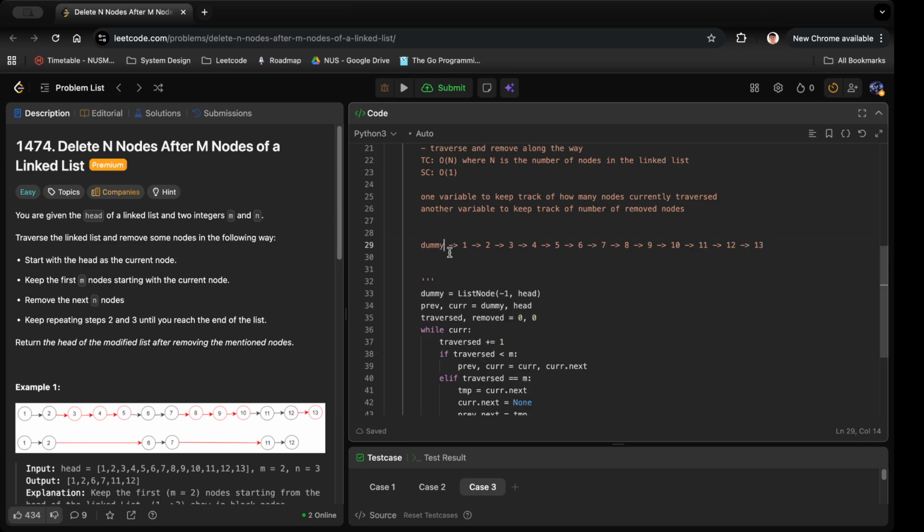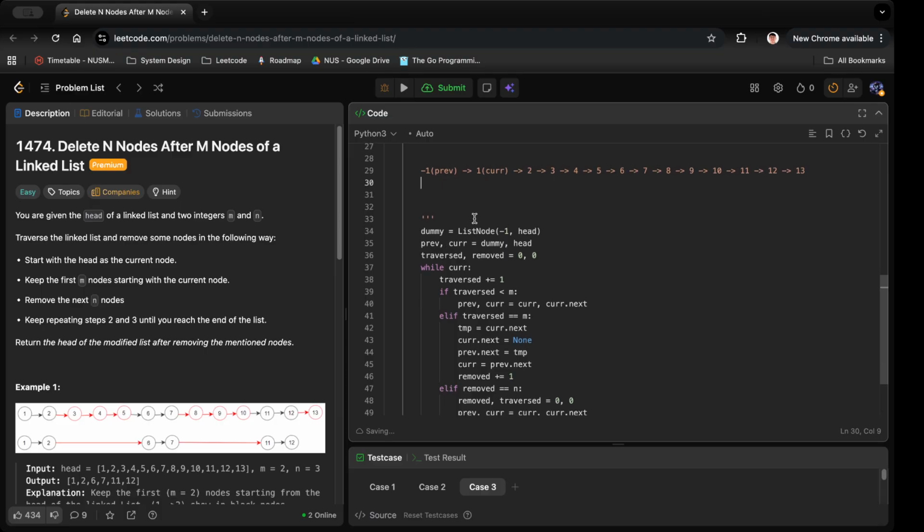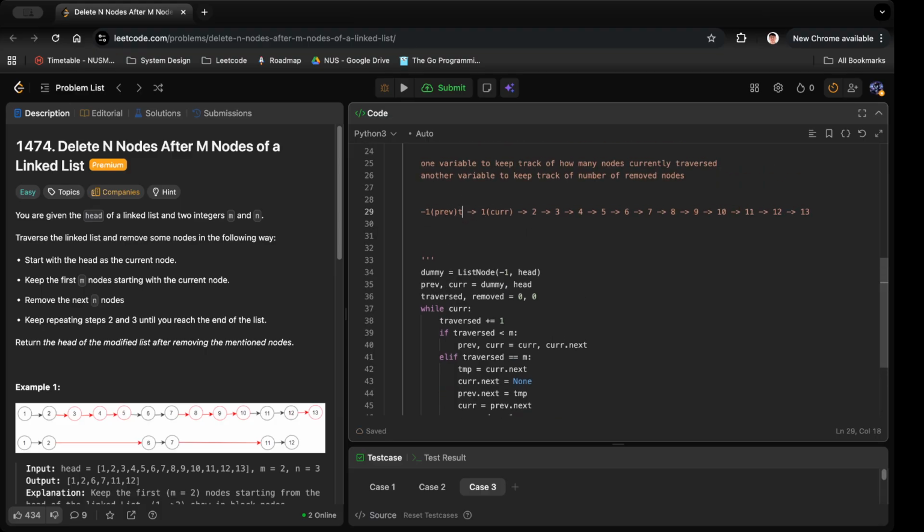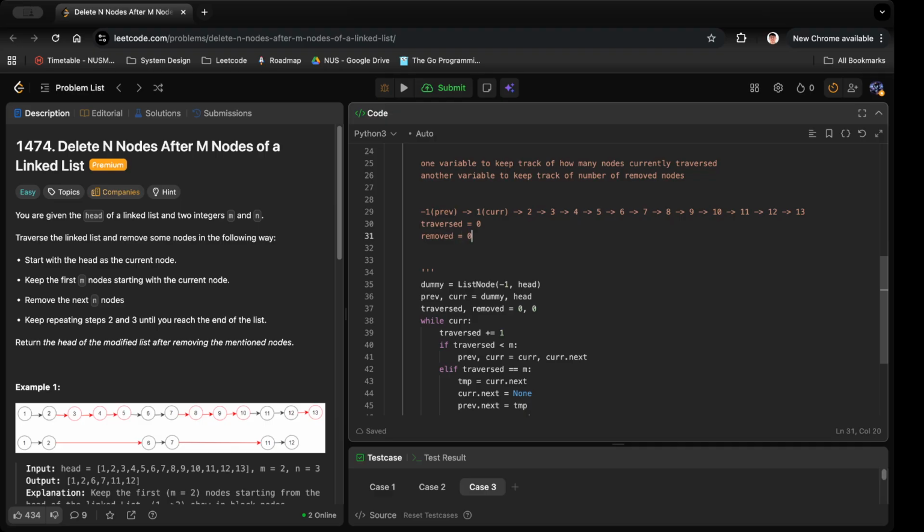Okay, so previous and current. Traverse and remove both 0 at first.